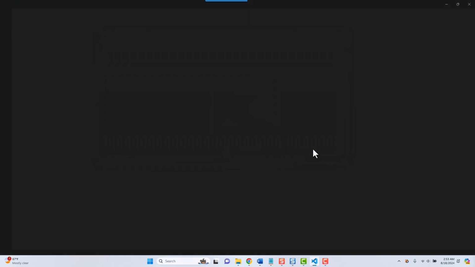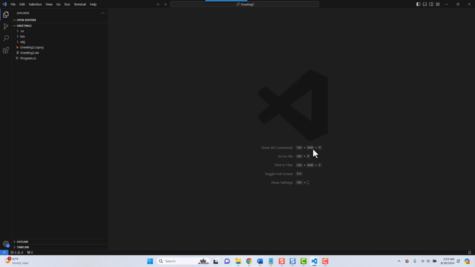Open this folder. Where I double click on it to open it in Visual Studio 2022, I just open the folder in Visual Studio Code. So I'm going to minimize this, expand my solution.